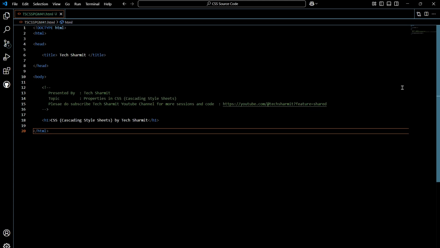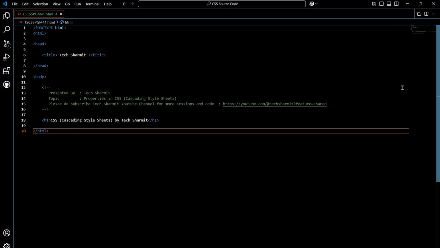In this session, we are going to talk about another very important property of CSS, that is padding. So we will see how we can use the padding-inline property in CSS, what the benefits of using padding-inline are, and how we can implement it along with its values. Along with this, we will also discuss how we can use padding-inline-block, padding-inline-start and padding-inline-end. Okay, so these are all the things that we are going to discuss in this particular session.